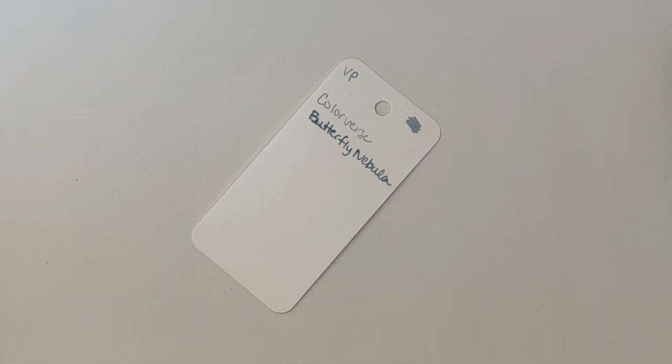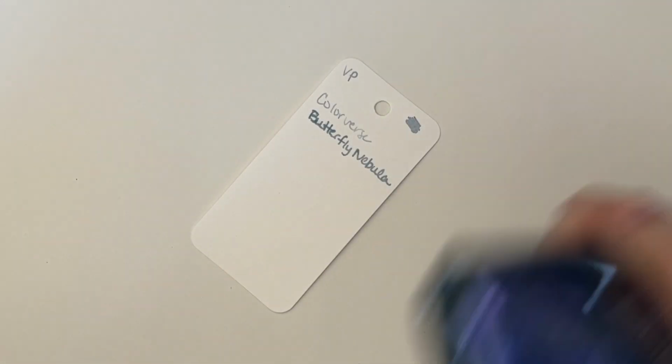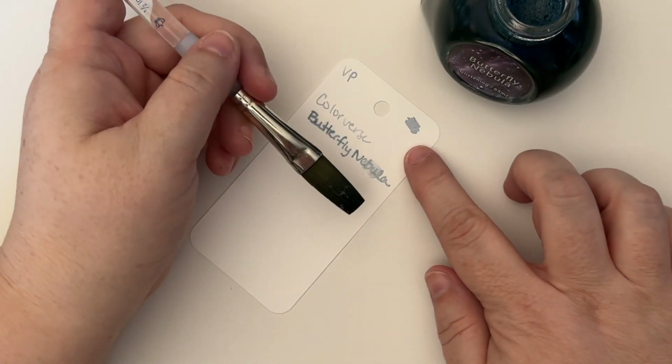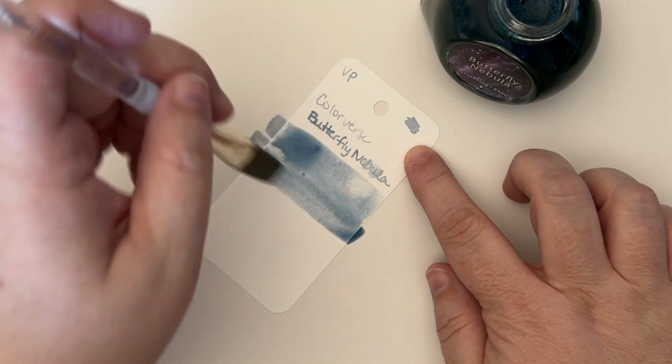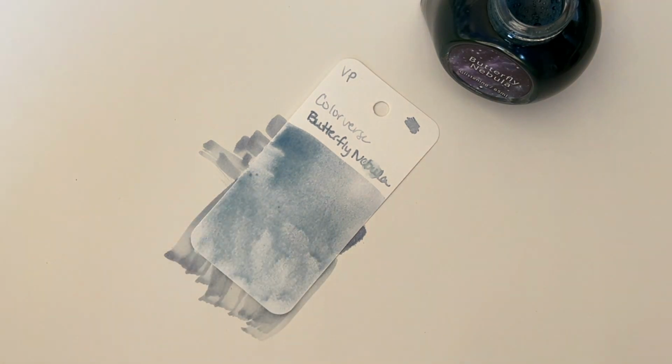There we go. Okay. I'm going to actually move these over here. I'm going to get these. And I'm going to shake the ink up again so we get a good... Yeah, because all the shimmer settles fast in these Colorverse inks. I got water on my ink. Pretty.